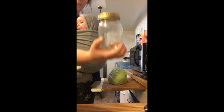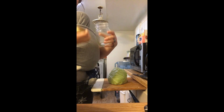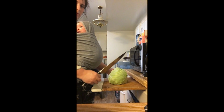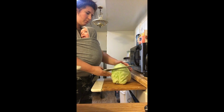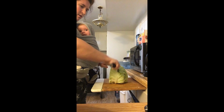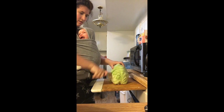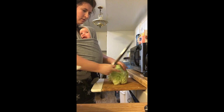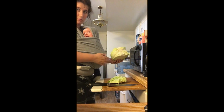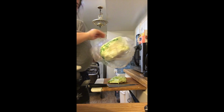a mason jar. Okay. So this mason jar is pretty small, so I'm only going to use about this much cabbage, if you can see that. Somebody is incredibly tired, but also refuses to sleep.